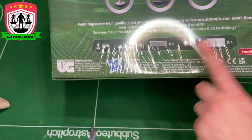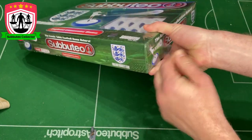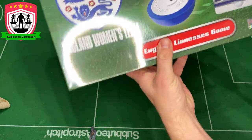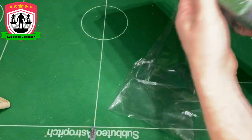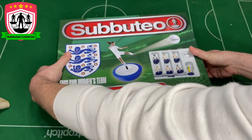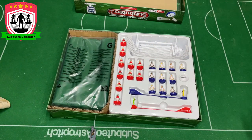Two goals, one ball, one pitch. I'm hoping the pitch is the new modern pitch, which was really, really cool and very much underrated. There's only one way to find out. What I'm really excited to look at is the women players and see how detailed they are, because one thing with the new sets we've seen is the players haven't been great. Let's start with the negatives first.